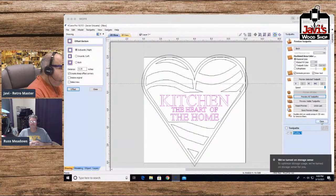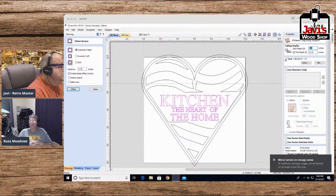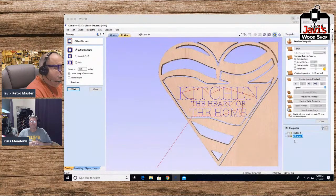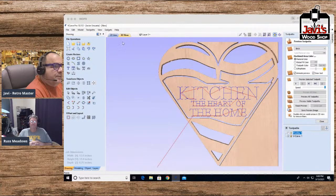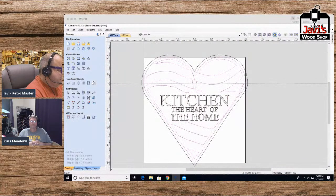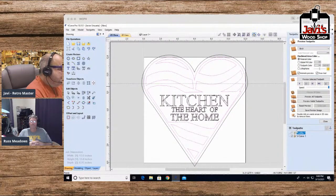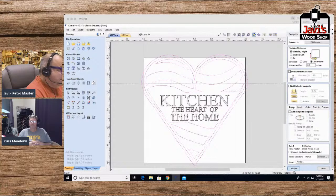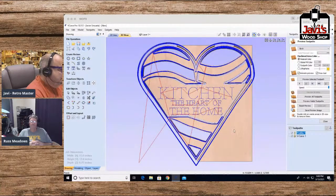This, of course, we're going to create a new toolpath. It's going to be a V-carve. We're going to go, yeah, 15 is fine. Calculate. And we're good with that. The profile, let's go ahead and do the profile again. But this time, the profile, we have added, oh, goodness gracious. This stupid thing keeps unlocking for some reason. All right. Let's see if this works, which I doubt it will, but I'm going to try it anyway. Hang on.